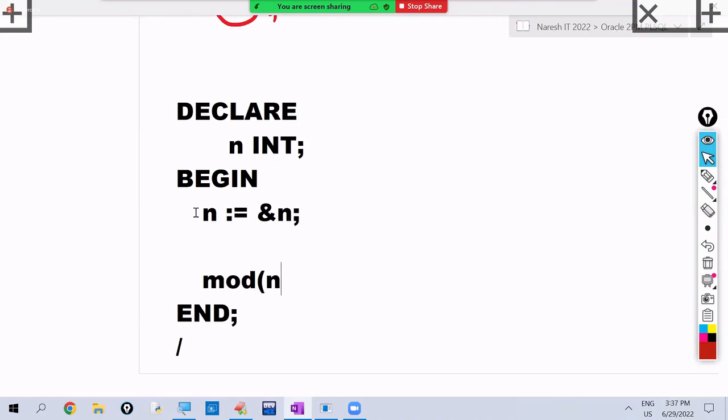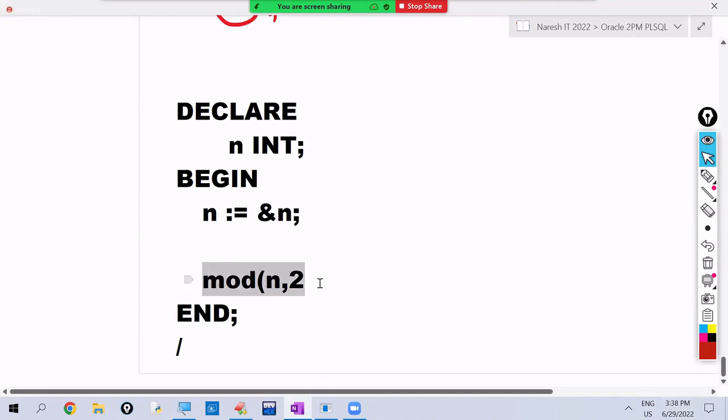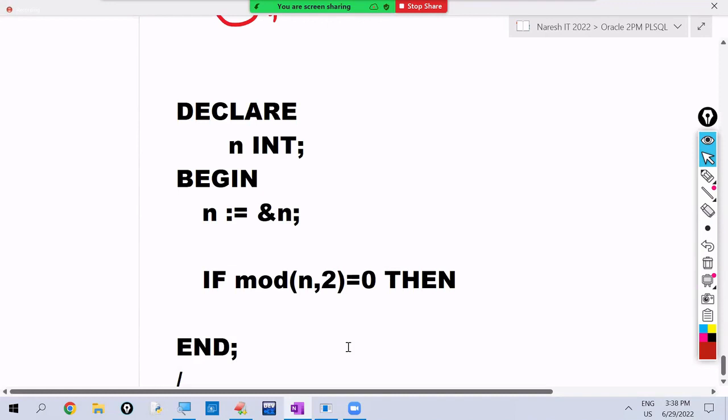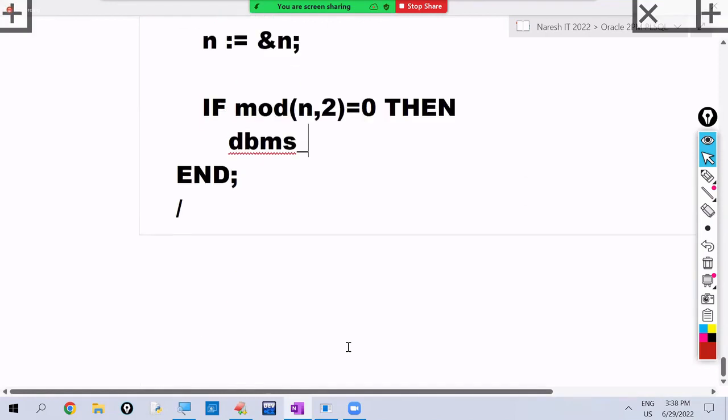So this n we want to divide with 2. Mod of n comma 2 means this function returns the remainder value. We want to check whether this remainder value equals 0 or not. So if mod of n comma 2 equals 0, then what has to be printed? Remainder 0 means even.